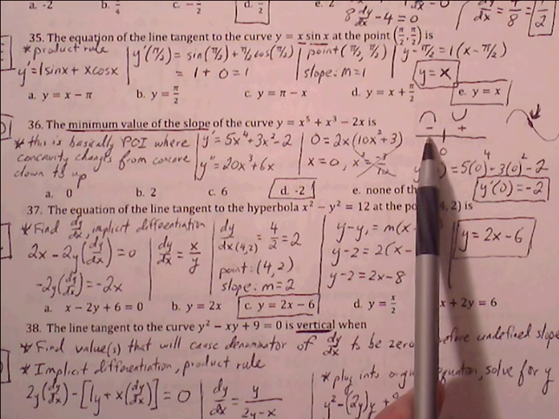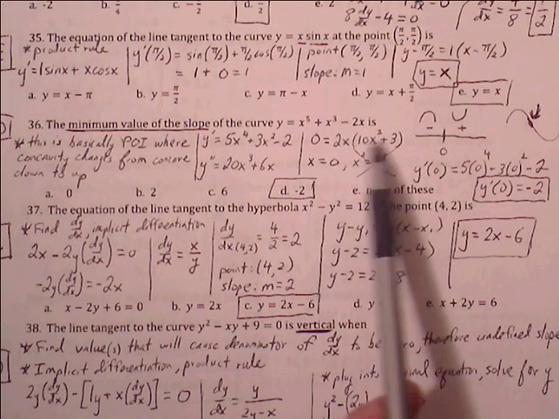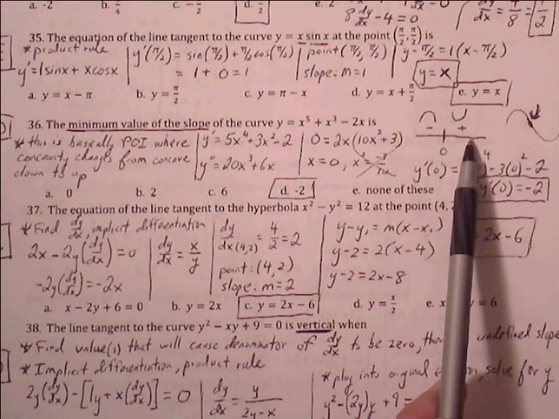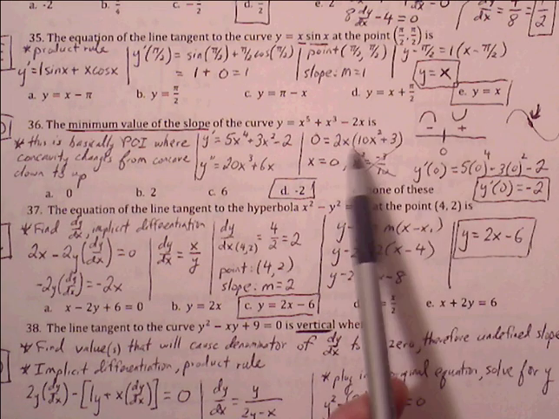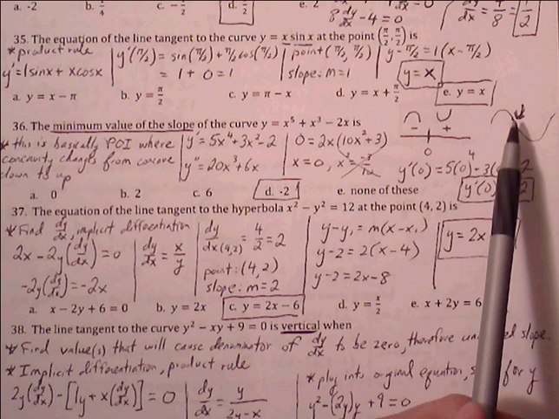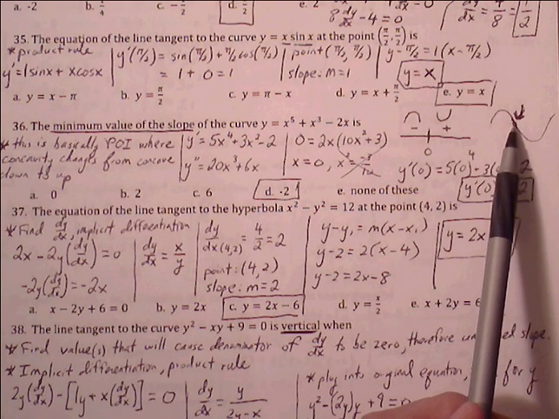If I plug -1 into the second derivative, this is always positive. So 2 times -1 is negative, so concave down. If I put in +1, I get positive times positive, which is positive. So concave down to concave up, it's exactly what we want to find that minimum slope steepness.